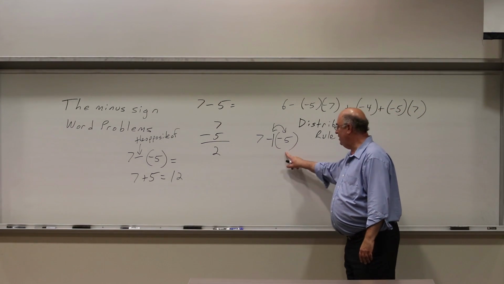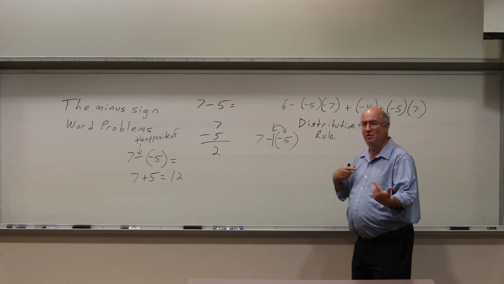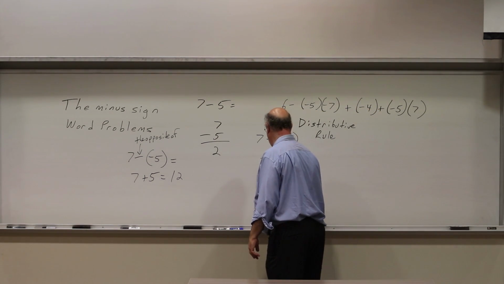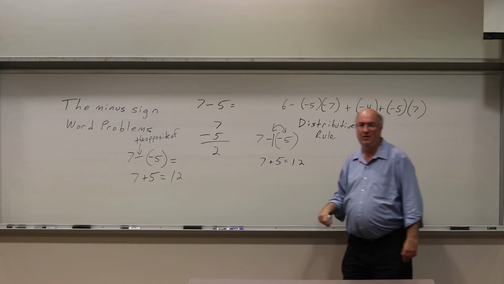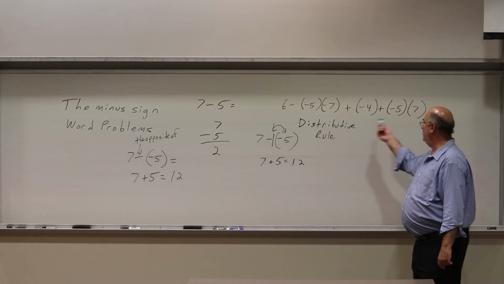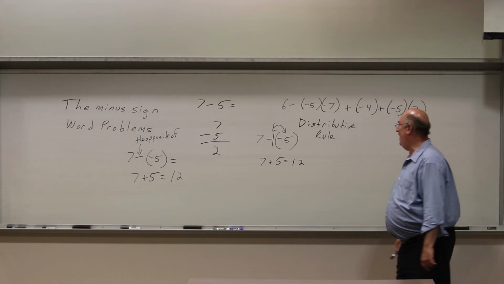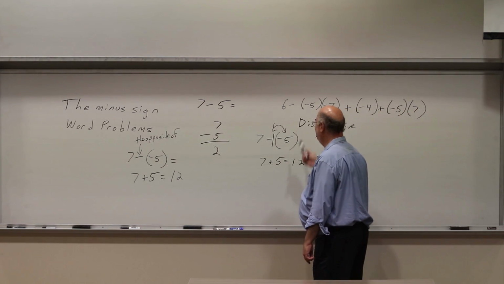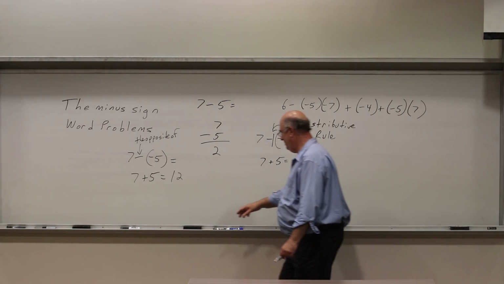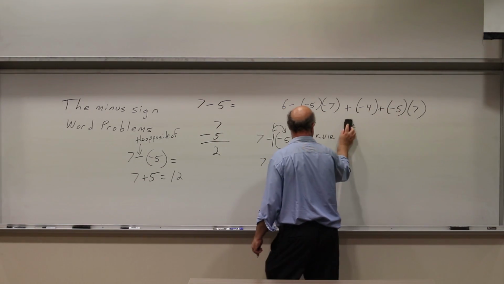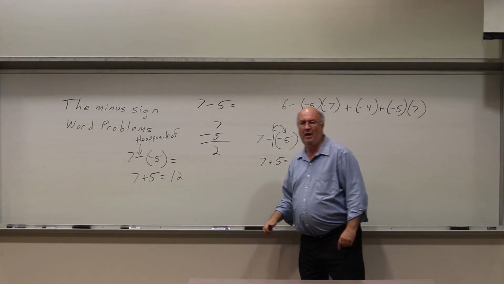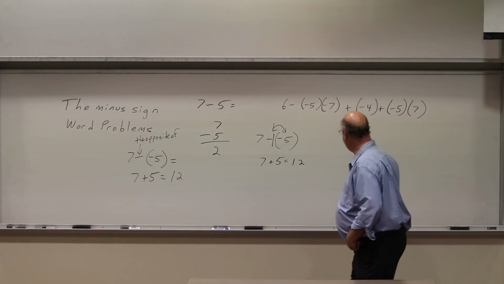All right, basically we take the number outside the brackets, multiply by the number inside the brackets. Negative times negative is positive. 7 plus 5 is still 12. We get the same answer. Then we can take on monsters like this with that, if we want. Yeah, we want to. Okay, so let's take a look.